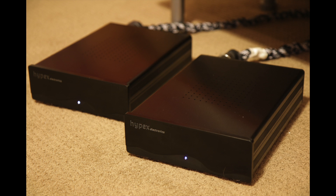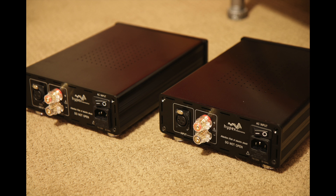And that is it, folks. I'm not kidding around when I say this was way easier than I expected. I have only soldered two or three things in my entire life, and while building an amplifier seems scary on the surface, the team at Hypex has made things easy for just about anyone willing to give it a shot.